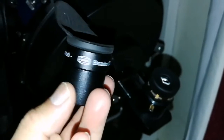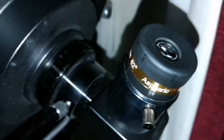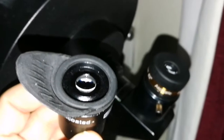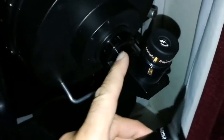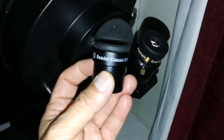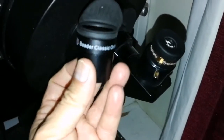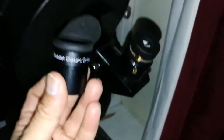This is the Bader Classic Ortho 10mm, and this is the Aspheric SV Boney 10mm. I will compare them together. I tested this — the Aspheric is better than the ortho. This ortho cost me £59, and that's one £6. That's from Germany — overpriced. And this is from China, and it's better than anything else.